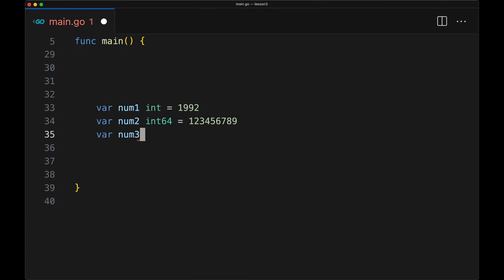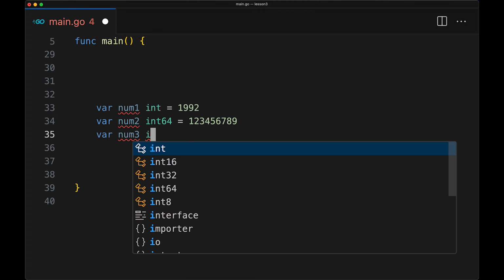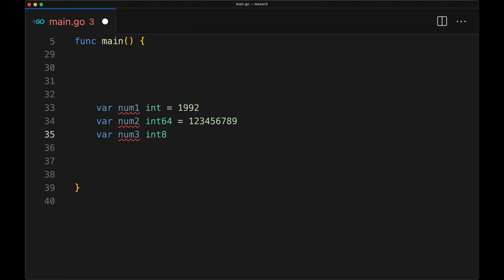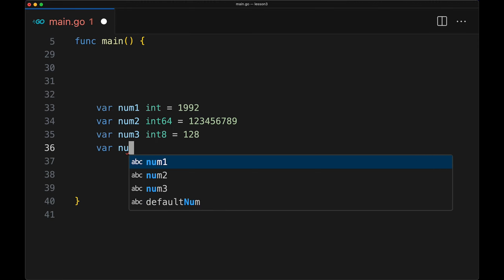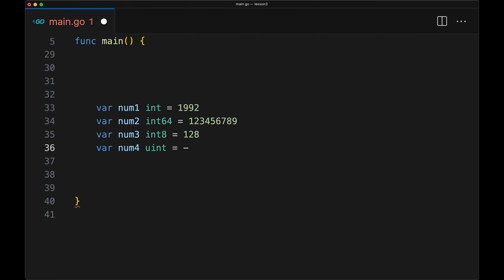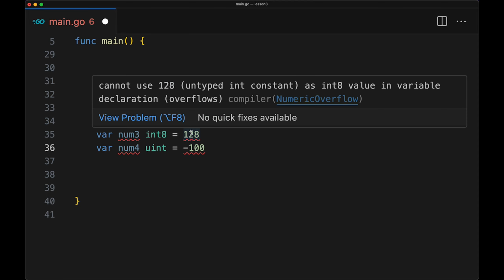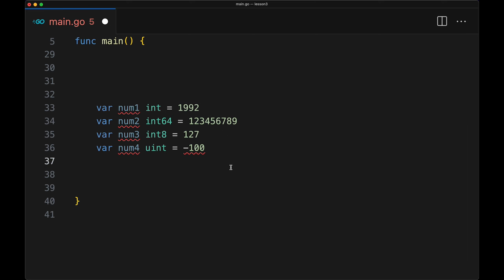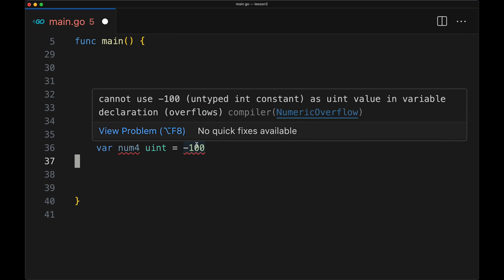Var num3, set it to int8 and give it a value of 128, and then var num4 uint equals minus 100. Do you see anything wrong with these variables? For num3, because it's an int8, the value is too big. The maximum value it can have is 127. And uint gives us an error because it's a minus value, and that's not allowed.